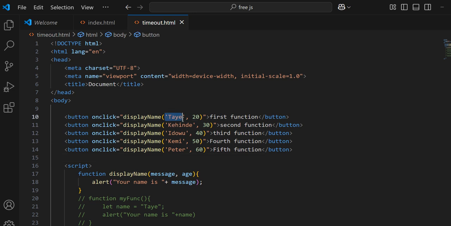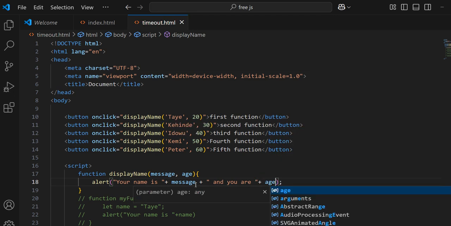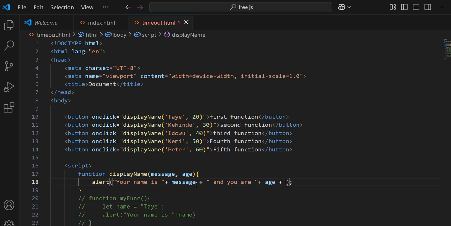When I click on this first one, Taye will be sent as a value of message and 20 will be sent as a value of age. When I click on the second one, Kende will be sent as a value of message and 30 will be sent as a value of age. When I click on the third one, Idowu has the value of message and 40 has the value of age. On and on like that. So I can now say "your name is" this, and "you are" age "years old."